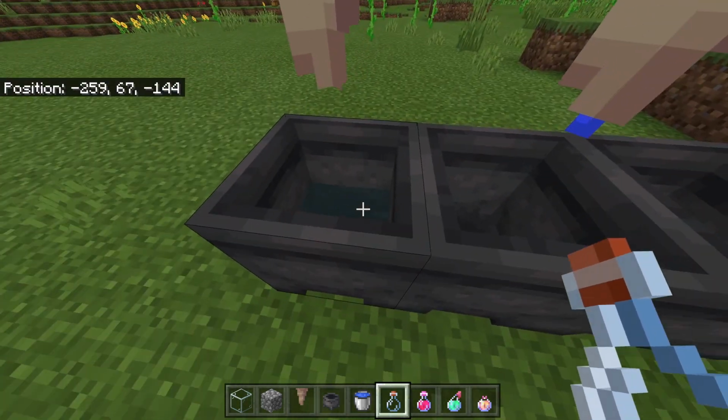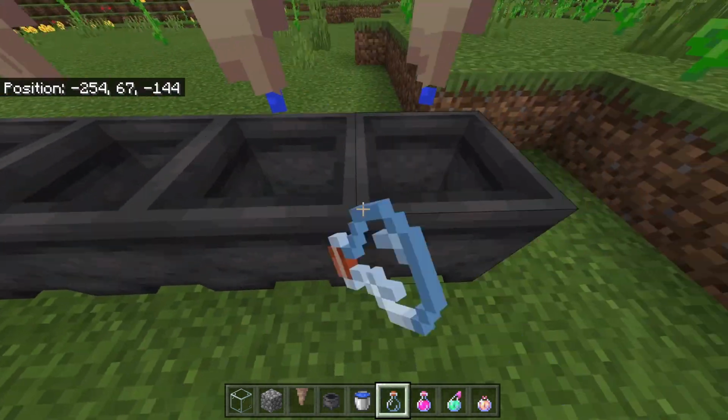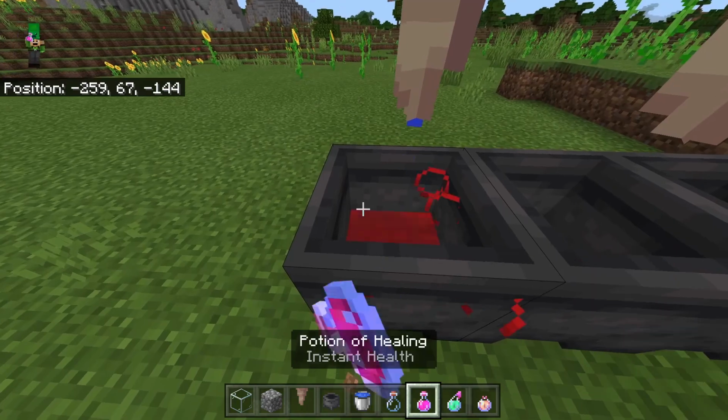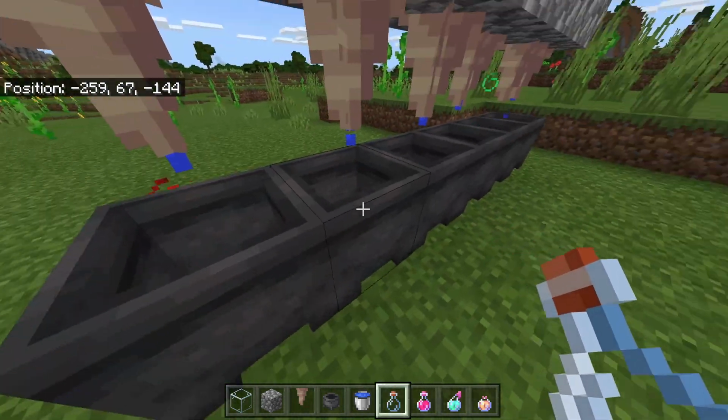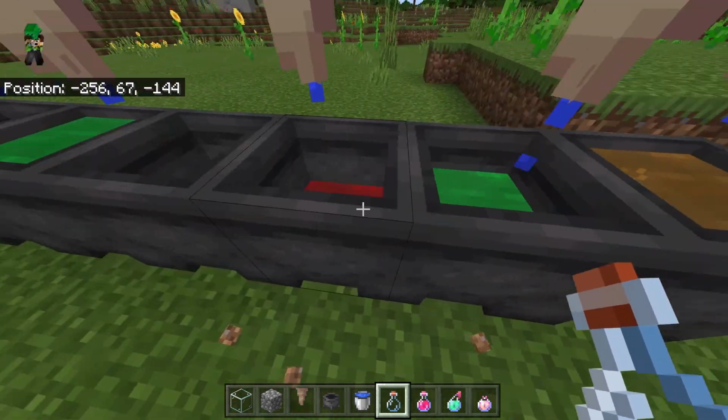So now what you guys are going to want to do is collect up any water that might be filling up in our cauldrons right here, and then grab your potions and then place each one into our cauldron, just like so. And after some time, you should see that our cauldrons will start filling up like so.